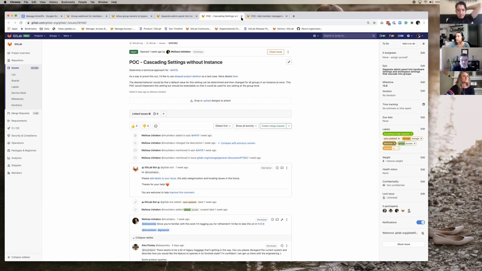And the other one is around what we're calling policies, but really it's the beginning of moving toward having custom roles. So being able to toggle on and off specific behaviors. Now we have predefined roles, right? And there's predefined actions that each of them can or can't do. So we want to provide more flexibility in that because not every customer's workflow is the same, right? People want different levels of action, and it's an expectation from tools today that you are able to create your own custom role to do whatever you feel users should be able to do. The first action that we're going to experiment with is member management.